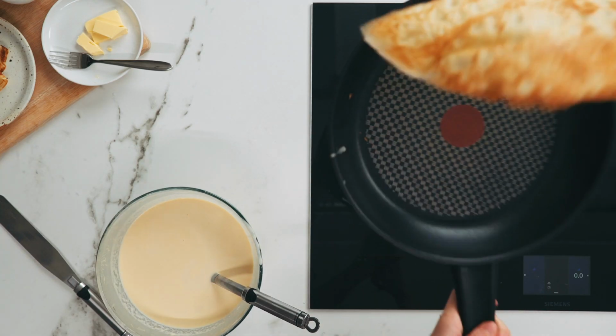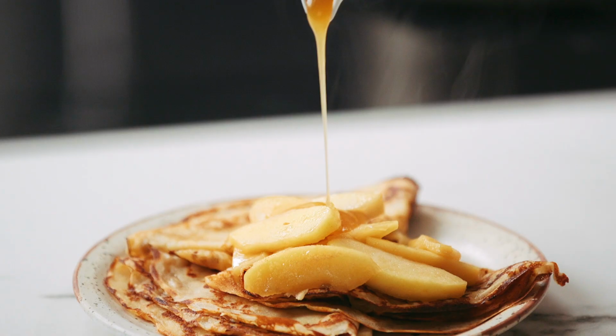So this recipe is my family recipe. I used to eat it all the time, so I'm very excited to share it with you.